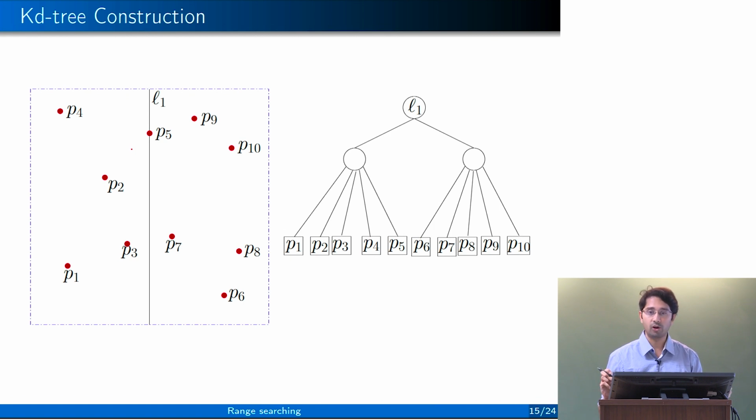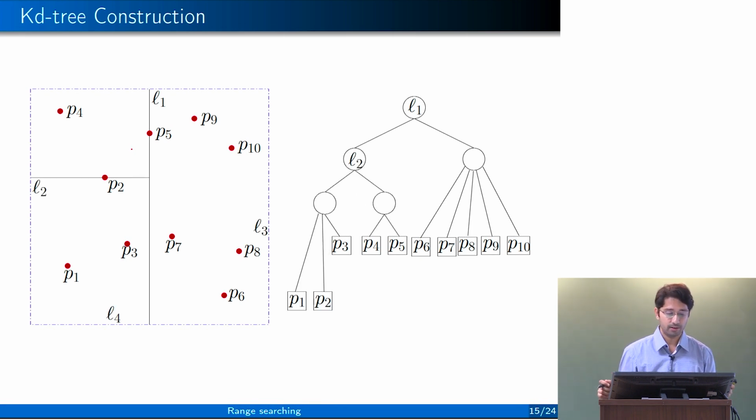Yes, of course. Otherwise, I will not get a balanced tree, so I cannot claim that this is log n time. Because for any set of points you give me, there exists a split into half and half, almost half and half. There can be only one difference. Then I will split accordingly.